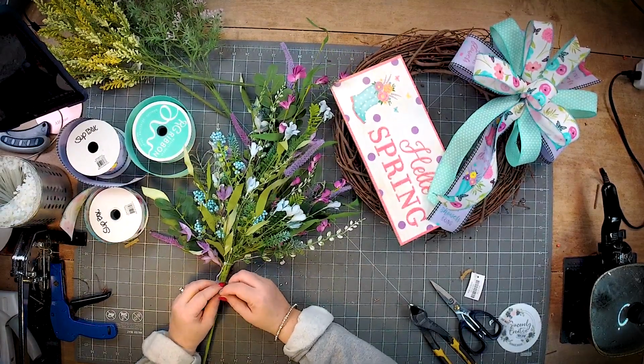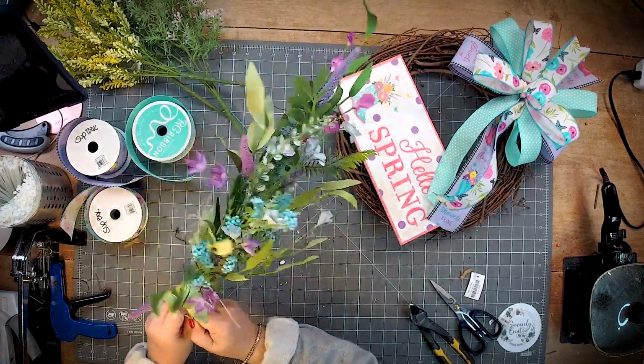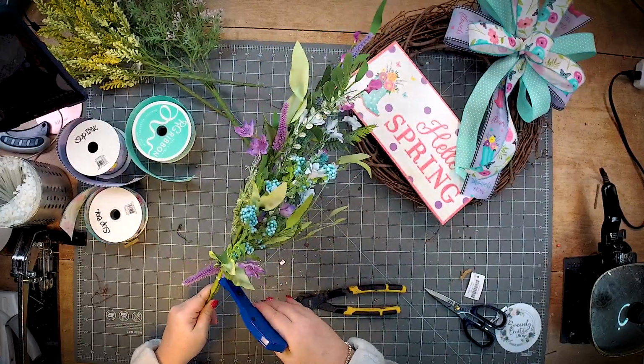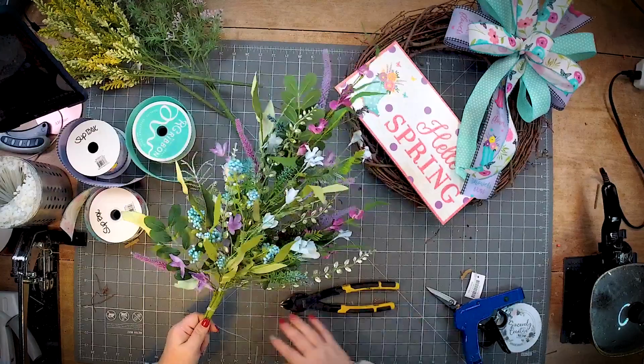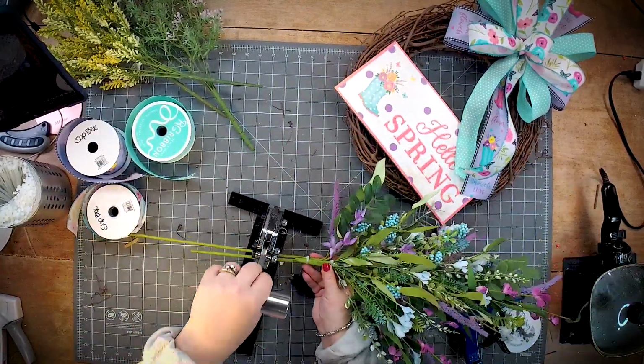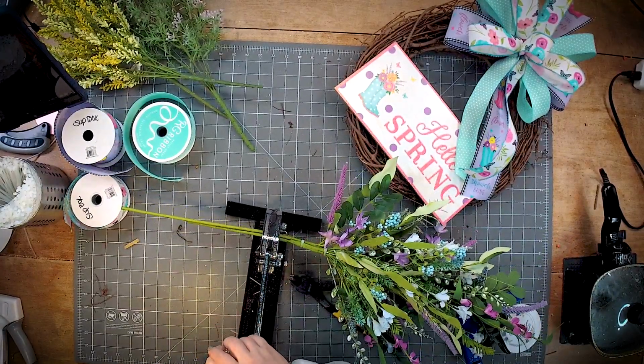Now I'm gonna trust that my hands are not gonna be able to cut these. I'm gonna make those tight, and then I'm gonna cut them with my crazy awesome stem cutter.